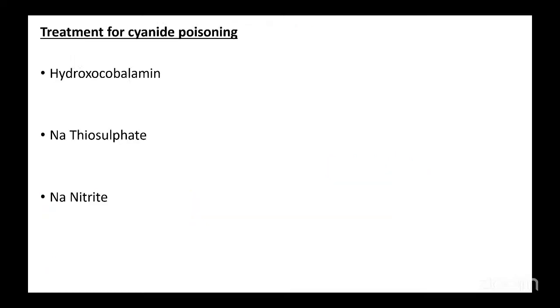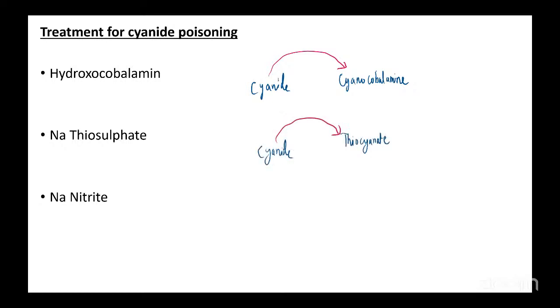So how will you treat cyanide poisoning, for example? You can give hydroxycobalamin, which converts cyanide to cyanocobalamin, which is much more manageable and not as poisonous. You give sodium thiosulfate, and cyanide can ultimately be converted to thiocyanate, so you are reducing how bad it is. You can give sodium nitrite, so the hemoglobin will first be converted into methemoglobin. Now when cyanide acts on methemoglobin, it becomes cyanmethemoglobin. Again, we are doing damage control. That is exactly what we are trying to do over here.